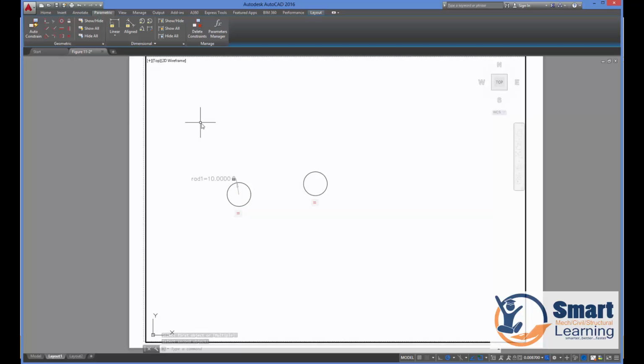Just like that, you can also apply it to linear objects. Let us say this linear object's dimension is something which you can measure here. I'm just going for 15, let us say, and you can also position this properly.